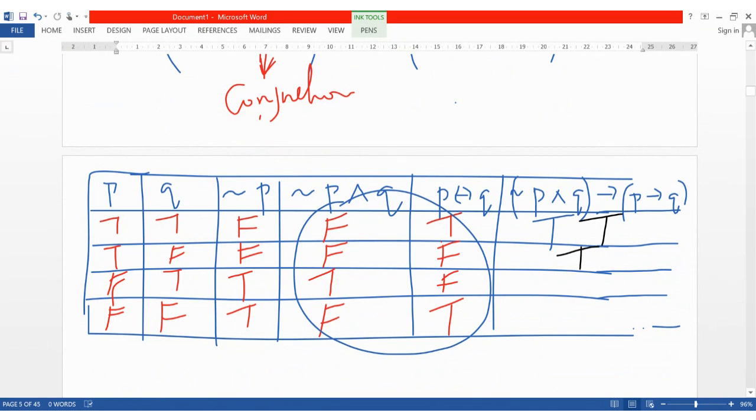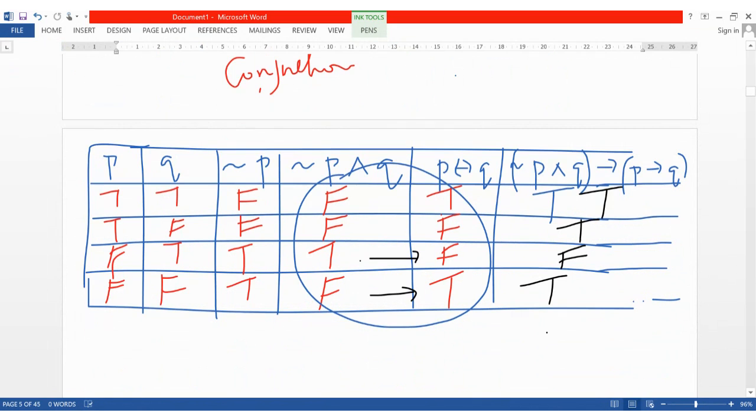Then this one I'm moving from T, these are moving like that, T and F. So the final one will be F. And now the final one, I have a combination of F and T. So the final one will be what? Will be T. So here the answer I'm getting is what? T, T, F, T. Let me check who got it.